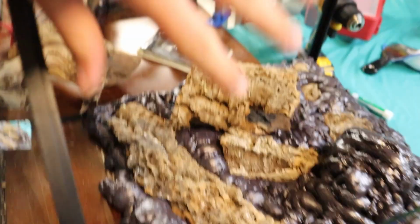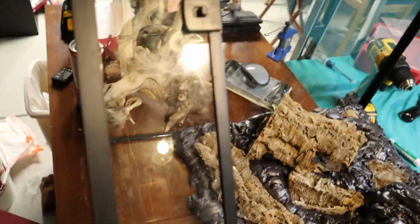This side is pretty dry enough where I can actually flip it to this side and start going on this side, get this guy finished, and then all we have to do is do the shaving and the siliconing. So we're just going to flip it.